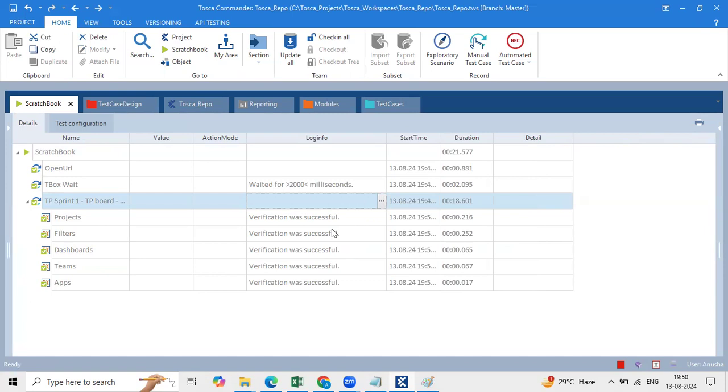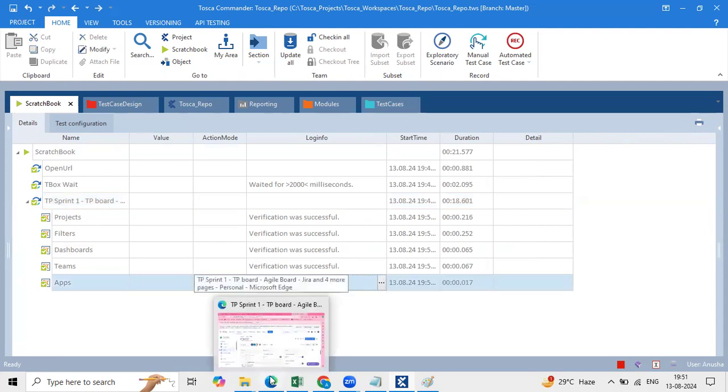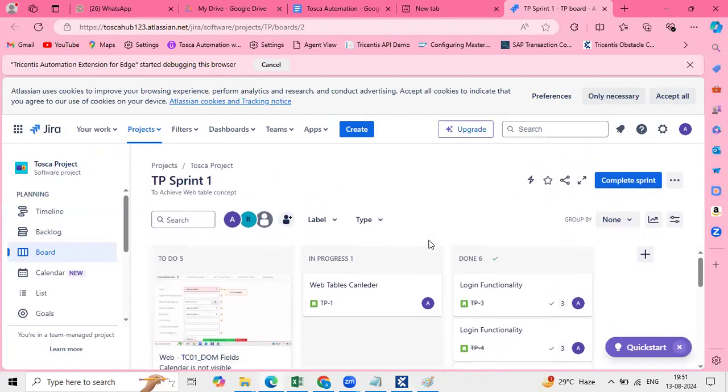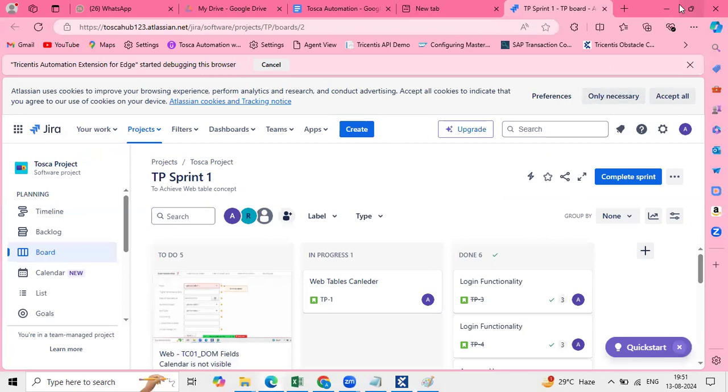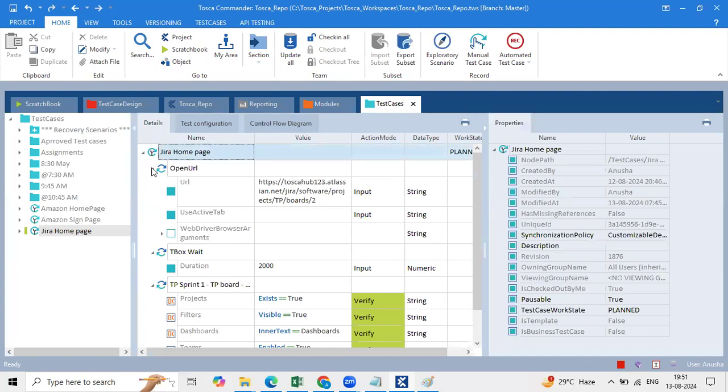The fourth point, team, you checked for Enabled. So what does Enabled stand for? Sometimes some of the controls are in a disabled mode, right? If you want to verify whether the locator is enabled or disabled, at that time we use this one. Okay. Do we need to close the URL also once it is completed? Yes, opening the URL we can do, and closing is also possible. We have to add one more step here to close the window.